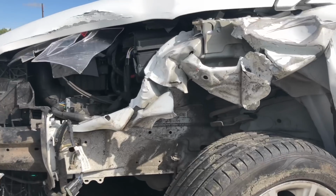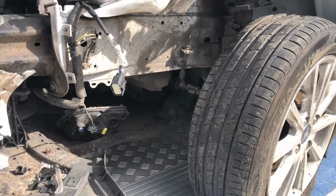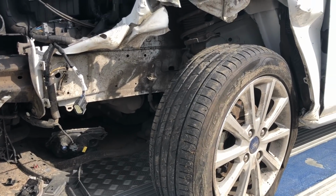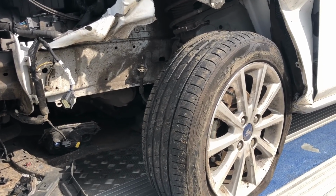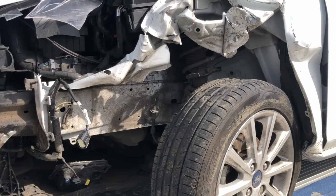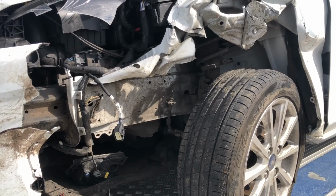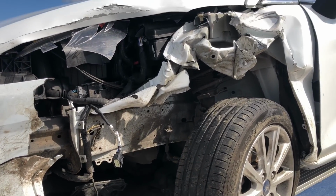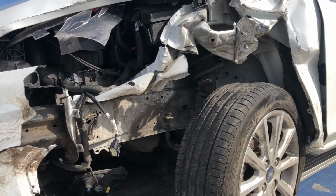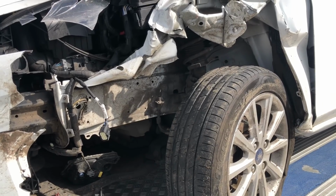And the reason that I am going to do a bit of a video on it today, there's quite a lot of unseen damage actually underneath the car as well. And the reason I wanted to actually do a bit of filming on this today is a bit of a lesson to everybody that third-party insurance is just not worth having. You must always pay that little bit extra for comprehensive. She bought this car, it's only 18 months old, and she's run into the back of somebody on the M25, and the insurance has paid out for the other car and left her with this, and obviously she's third party only, so they're not obliged to pay anything towards it, and they're not going to.